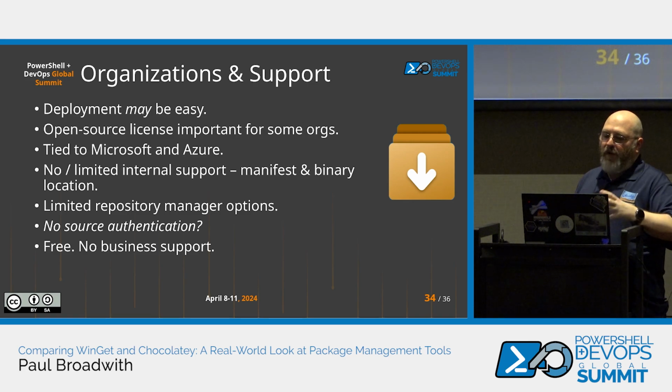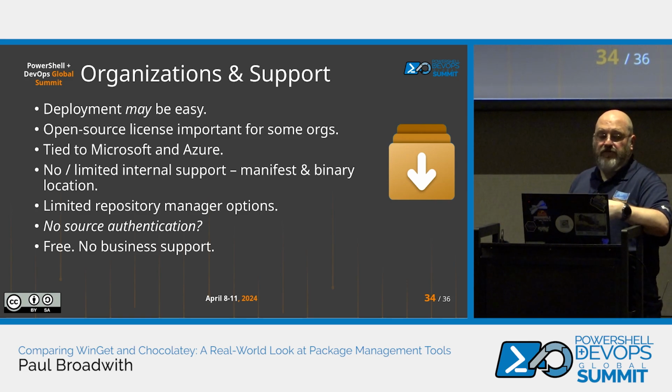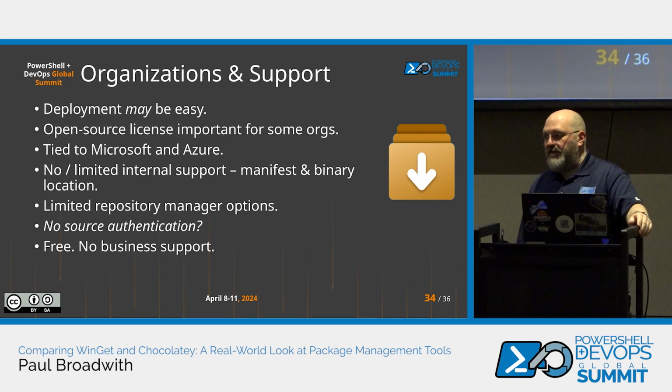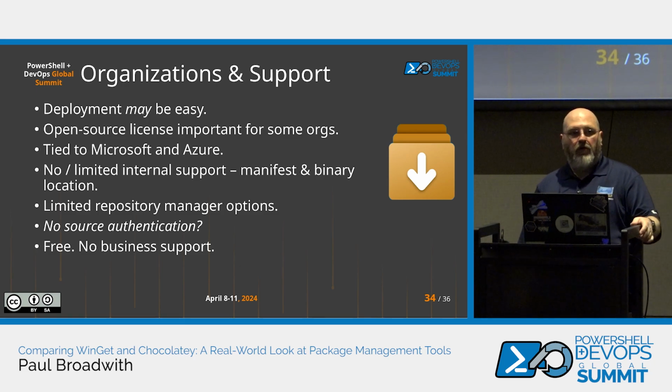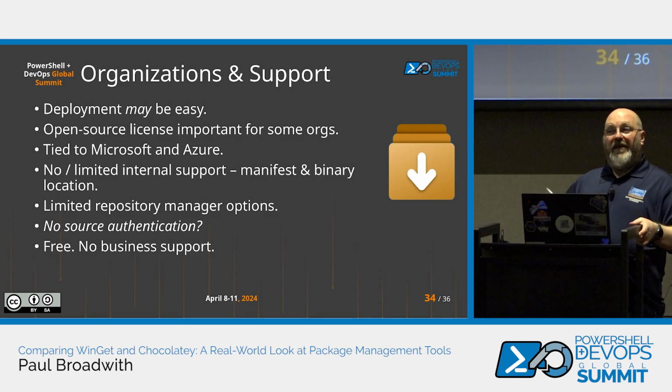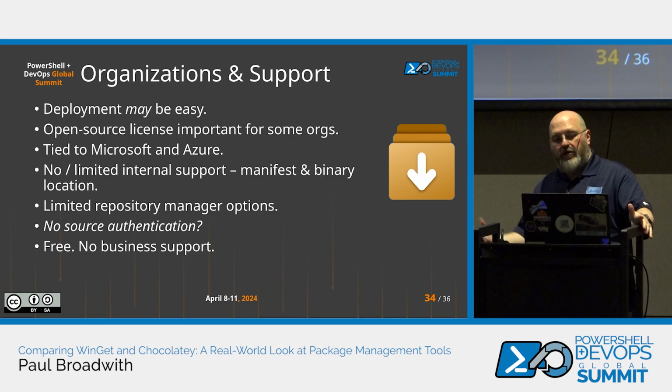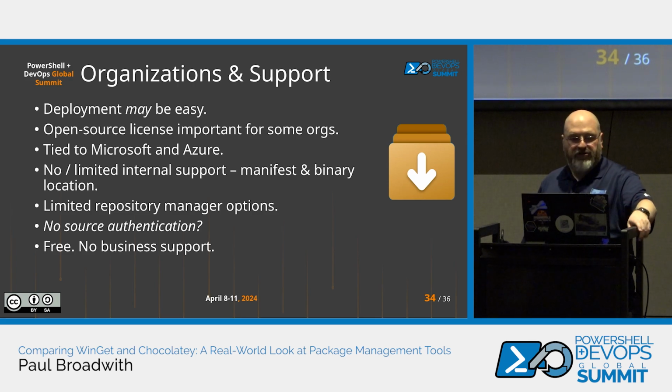But the problem with WinGet for me, for organizations, is it's tied to Microsoft and Azure pretty much. I see it as a vehicle for people to go into Azure. You've got like the Azure REST source, for example, is tied very much to Azure. That might not be a problem. If you're knee deep in the Azure ecosystem, that's not an issue for you at all. But if you're not, then it could be an issue. Again, it depends what side of the fence you sit on.